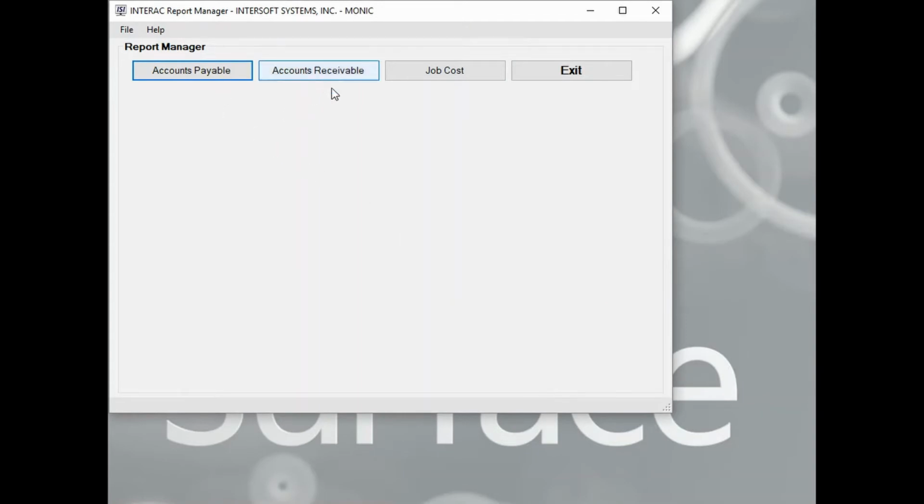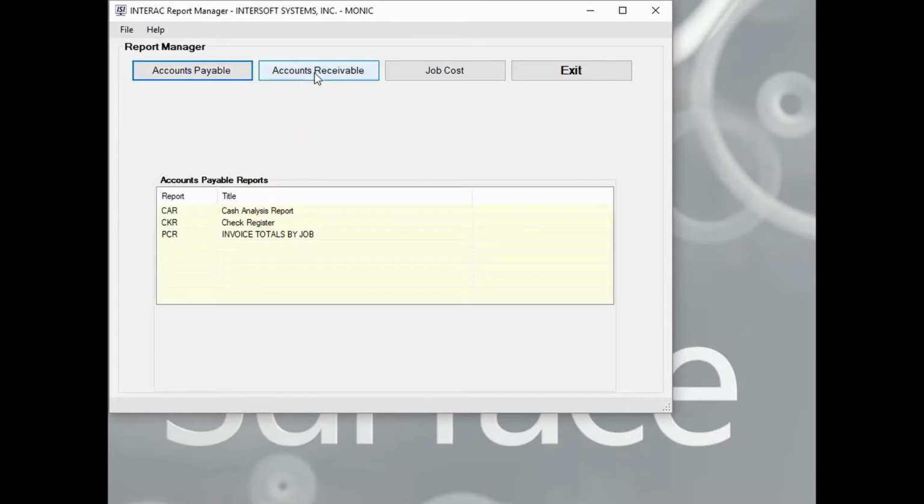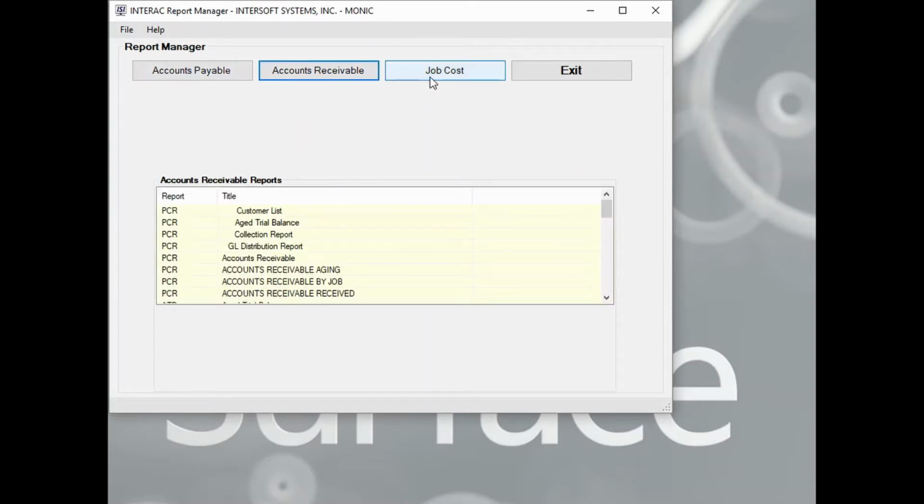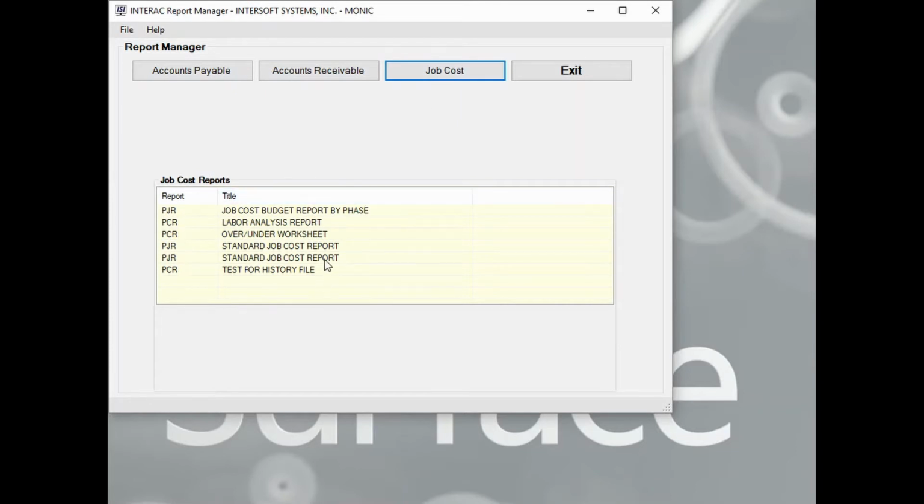And you can now see the buttons that we've set up in Report Manager for Monica. And we can see any AP report, receivables report, and the specific job cost reports we established. So it's very easy to set up a unique menu system for individual users.